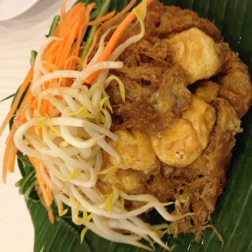Tahu bulat (round tofu), also called tahu bola or bola bola tahu (tofu balls), is a relatively new variant of fried tofu from Tasikmalaya. The tofu is mixed with seasoning, shaped into balls, and deep-fried in cooking oil. Kupat Tahu (lit. ketupat with tofu) features ketupat rice cake and beansprout served in thick sweet and spicy peanut sauce, common throughout Java, with popular variants from Magelang, Solo and Surabaya.